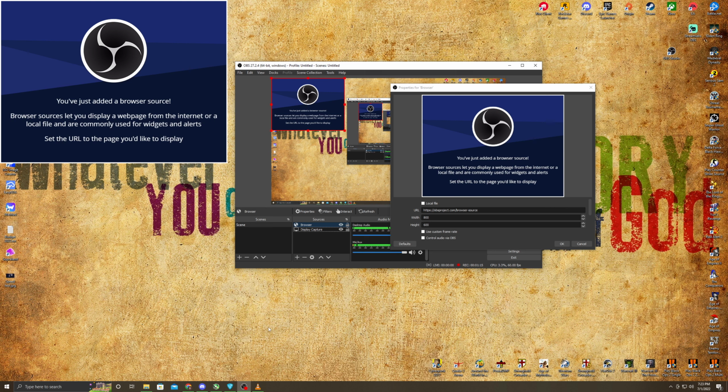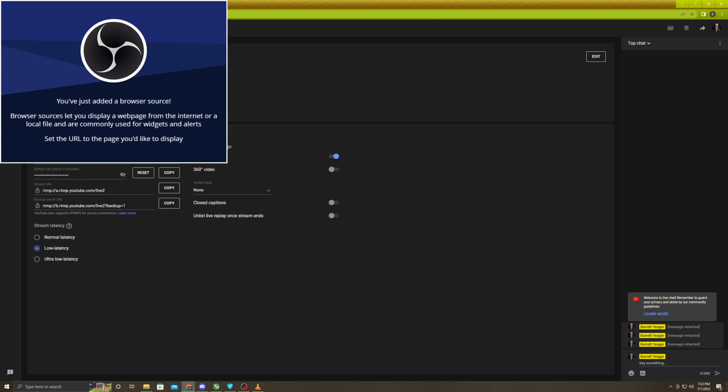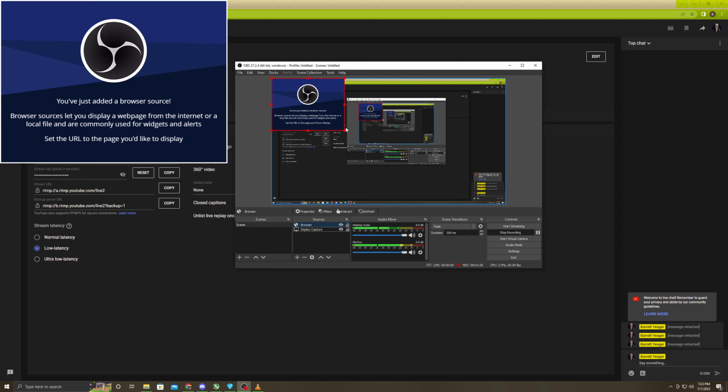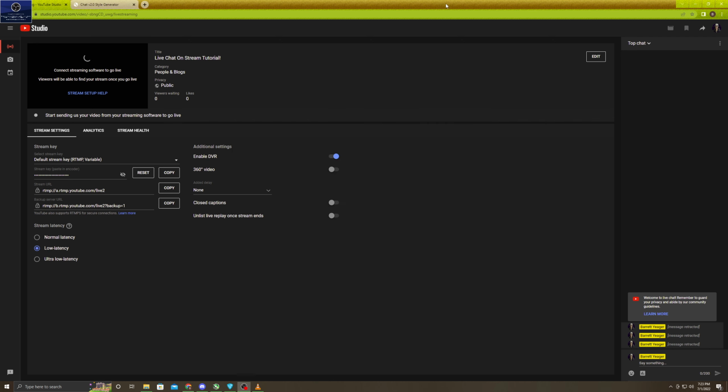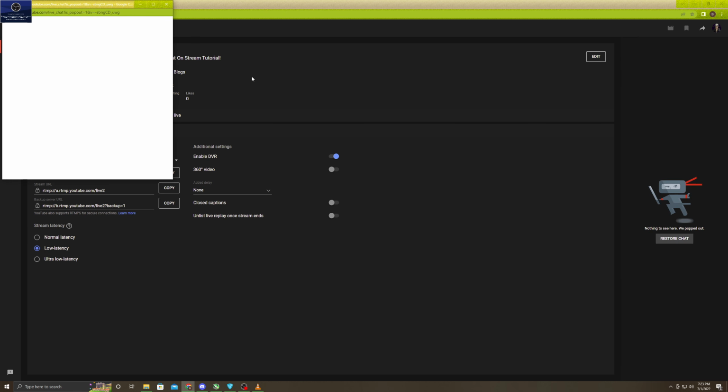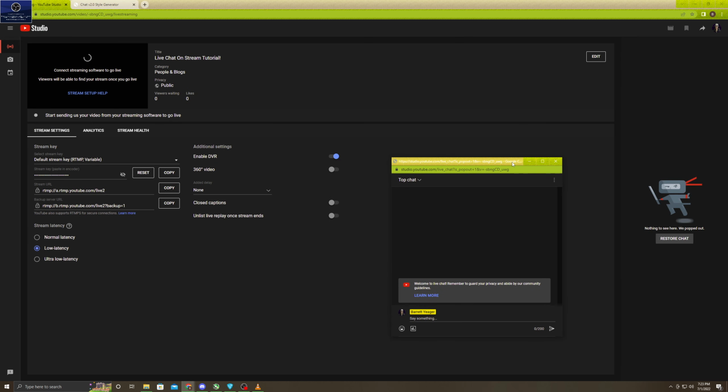Now open your internet browser and go to your YouTube channel. This thing would be in the way now, so I'm gonna just quickly close this and make this extremely small so it doesn't cover the other stuff I want to show you. On your internet browser, on your YouTube channel, where you go live, on the right side you'll see top chat. Next to it you see three dots. Click on it and pop out chat. Now you have a separate browser for your live chat on your YouTube live stream.